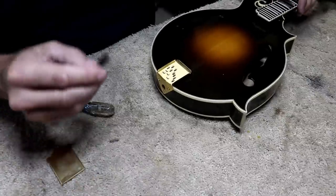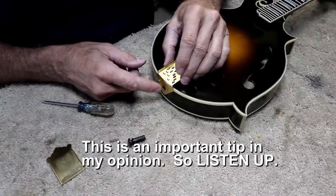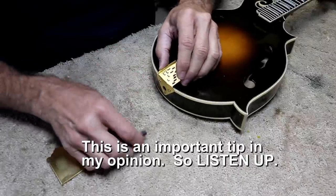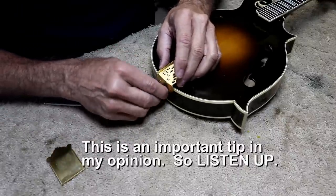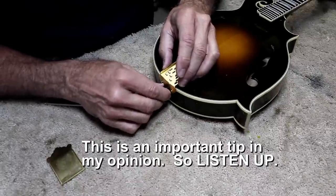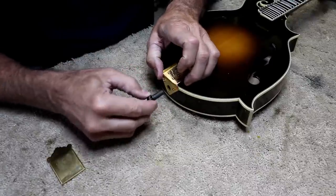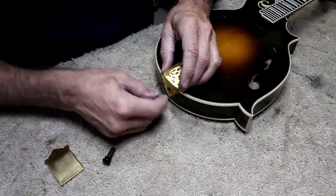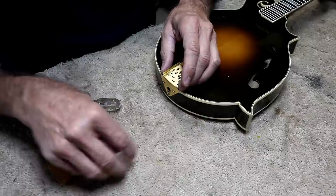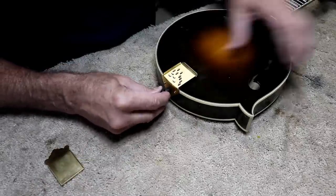Over the years, with this type of end pin and this type of tailpiece, I've learned to leave the tailpiece loose until I get this thing fitted in there. Now you can see this goes in with no friction at all. When you tighten this down, sometimes that changes the friction, but in this particular case, I don't think it will until I put this extra piece of leather in there that someone else had put in there.